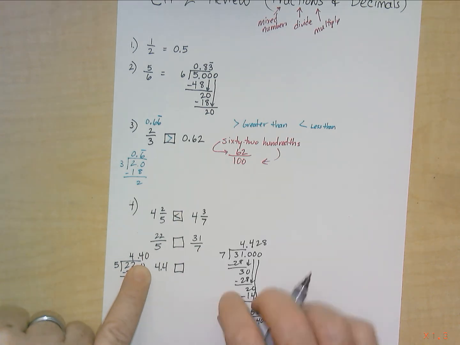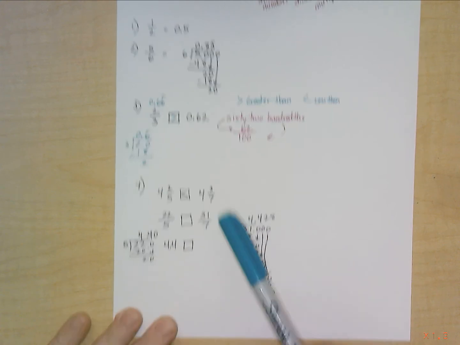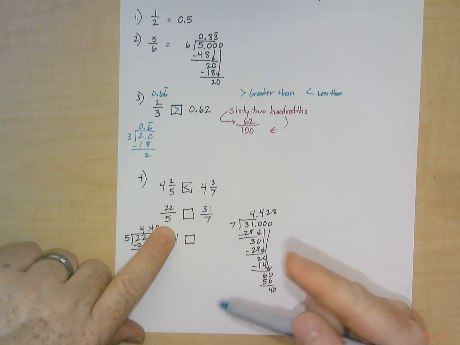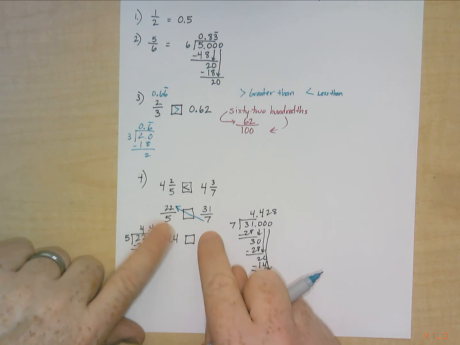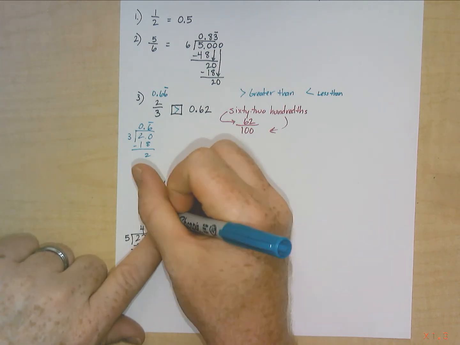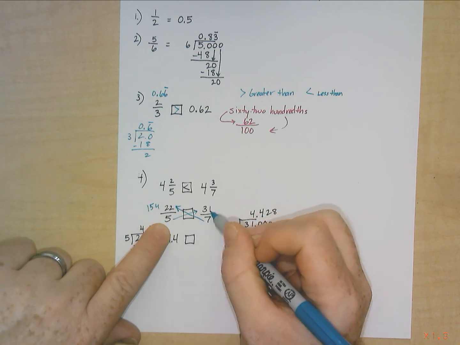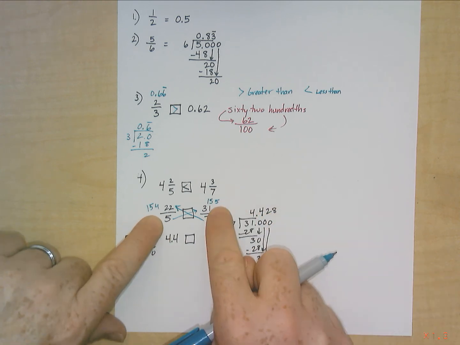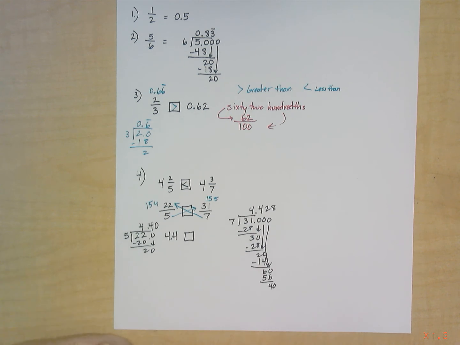Okay. Now again, that's the hard approach. We had talked about cross multiplication. I know I wasn't going to tell you over here, but let me just tell you over here. Make life a little bit easier. If you change into improper fractions, you can actually multiply this way. 7 times 22 and put that number right here. So that'd be 154. And then do the same thing here. 5 times 1 is 5. 5 times 3 is 15. So 154 is less than 155. Less than. Okay, that's going to be much easier than doing it this way.